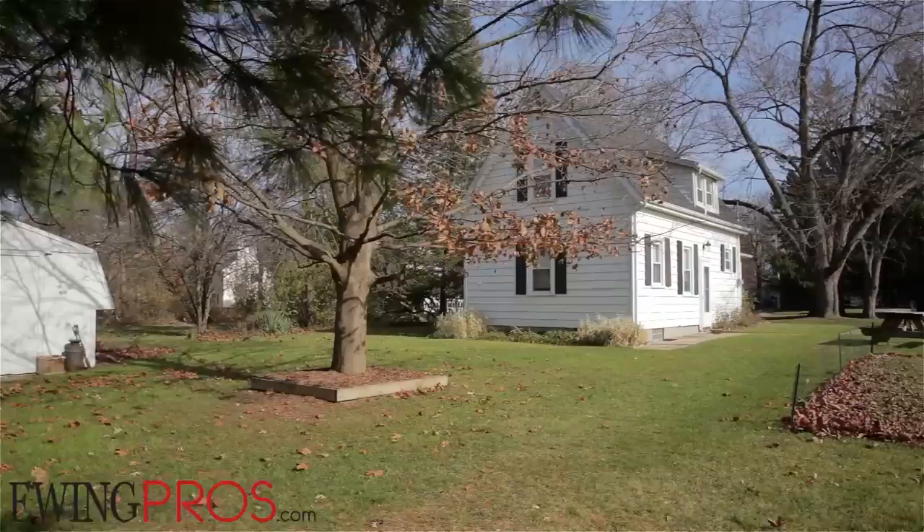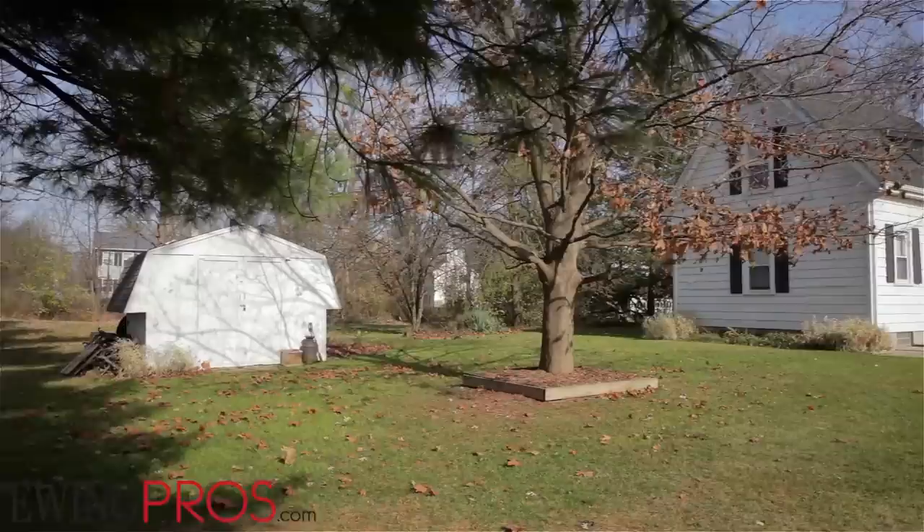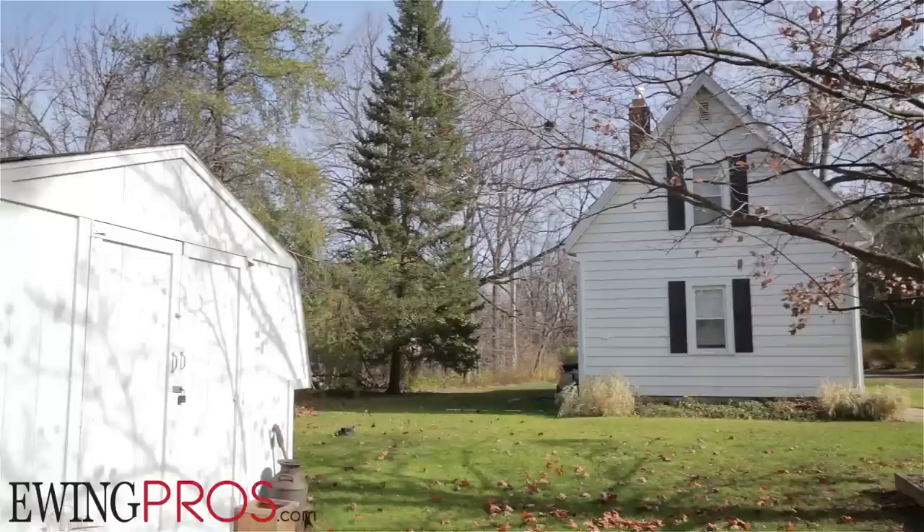Tucked away under a variety of gorgeous mature trees, this exceedingly charming two-story Cape Cod sits on a lush half-acre lot set back a ways from the street. Beautiful perennials can be found in almost any direction growing from the numerous gardens surrounding the home. Lovely peonies, roses, hostas and ferns are amongst the long list of wonderful plants that bring this very inviting home to life throughout the seasons.